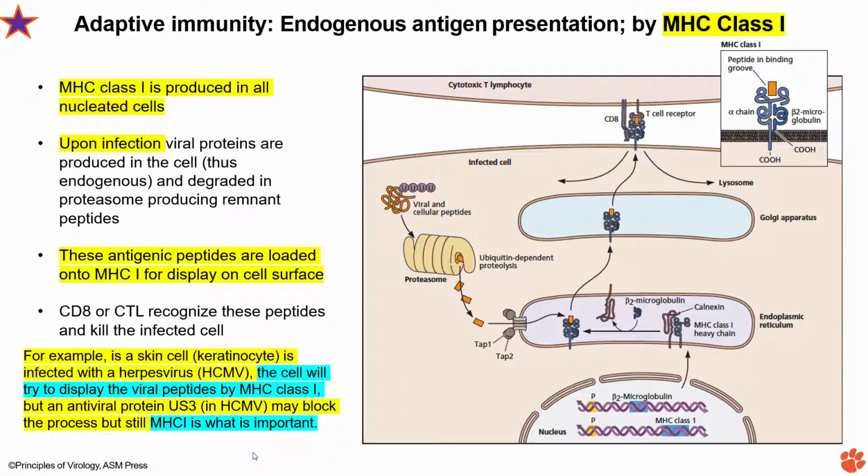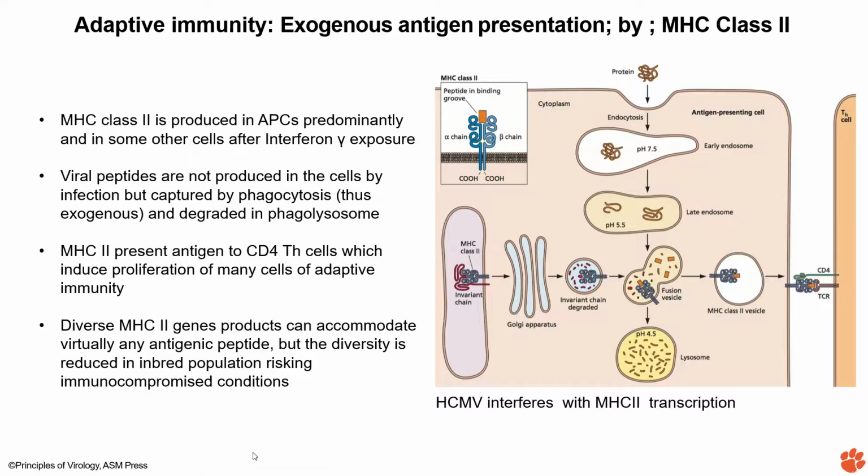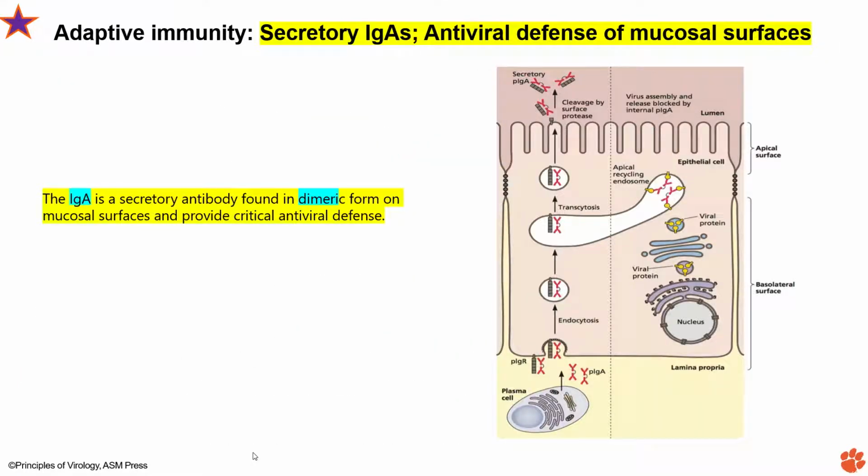All right, so after that we are looking at secretory antibodies. Here the secretory antibodies are the IgAs. They are very important because they are on mucosal surfaces, like saliva, lining the nostril, mouth, urinary opening. Wherever there is a moist membrane lined by mucus, you find these secretory IgAs.